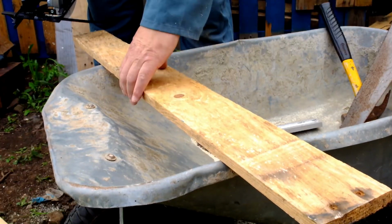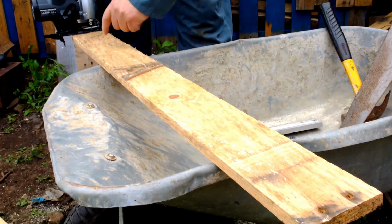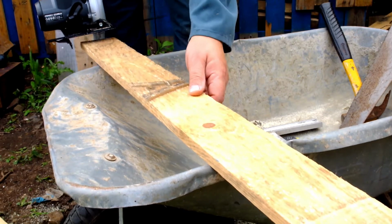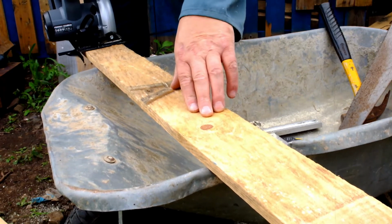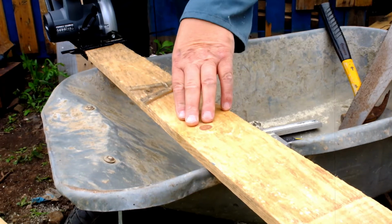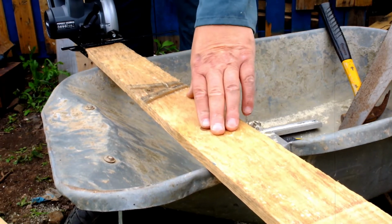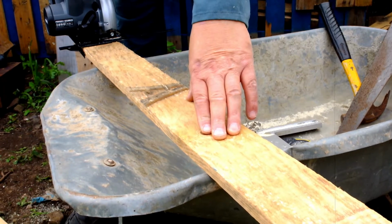I don't know if you can hear me okay because it's quite windy today. We need to take a small piece off. What we're going to do is called a rip: rip a piece off here and try to make it a little bit narrower, and see if this saw is up to the job.